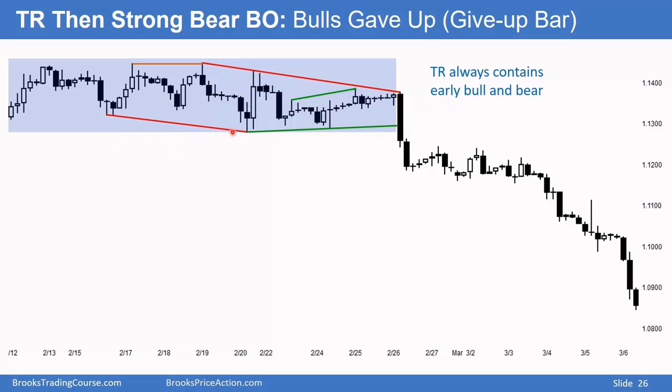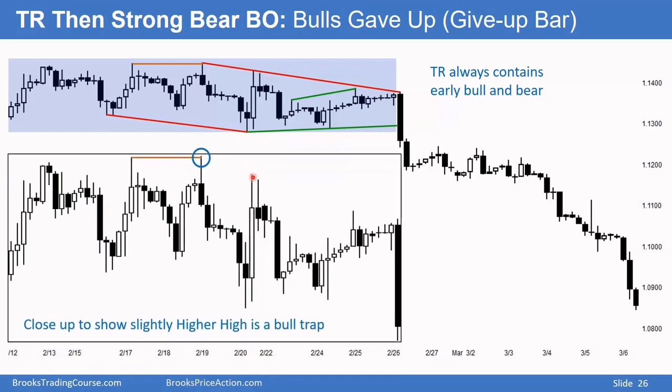Lower highs, lower lows, bear trend, higher lows, higher highs, bull trend. This is a close-up of up here, this yellow line, just to show that we had a higher high. This high went a little bit above that high. So this is a higher high compared to that high. It's a bull trap. It trapped traders into buying a breakout. At one point, this was a bull bar on its high, looking like it was going to successfully break to the upside. But by the end of the bar, it was a bear bar closing on its low. It was a failed breakout above the top.